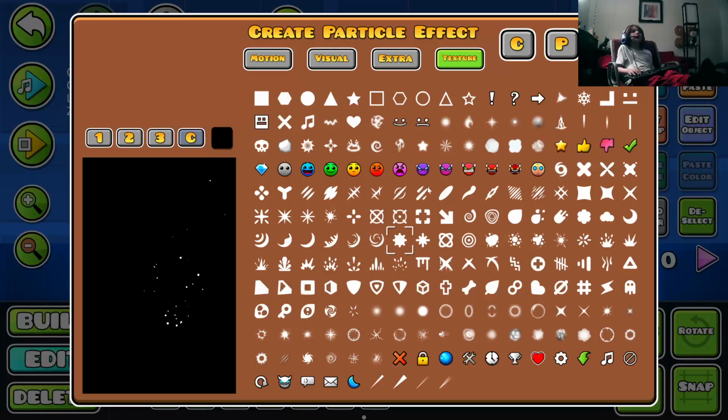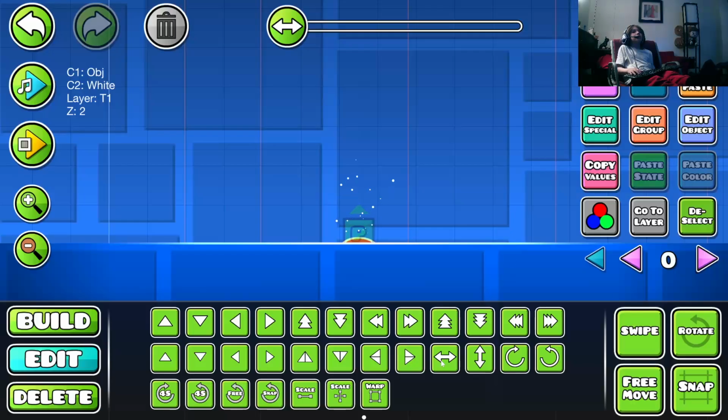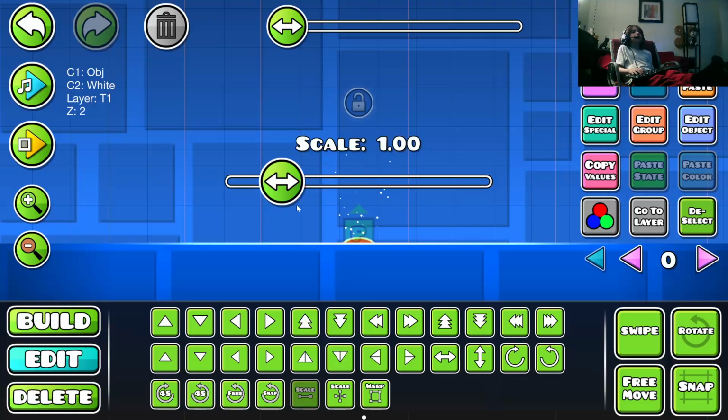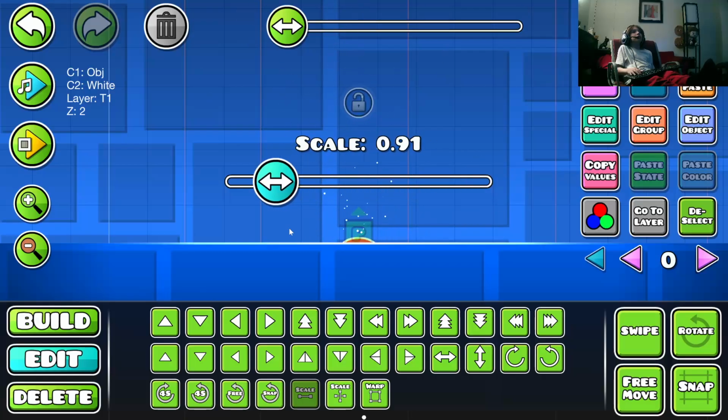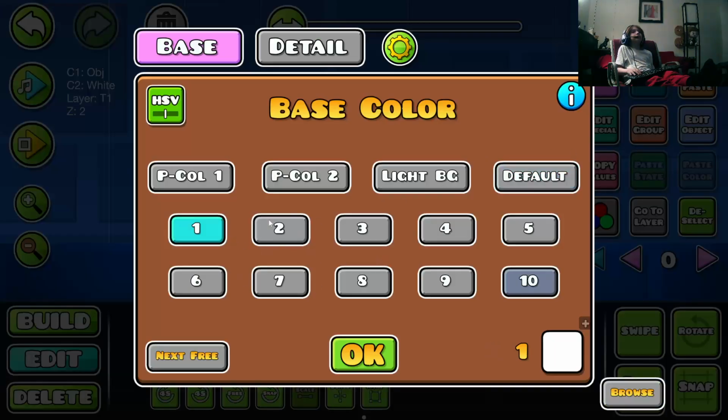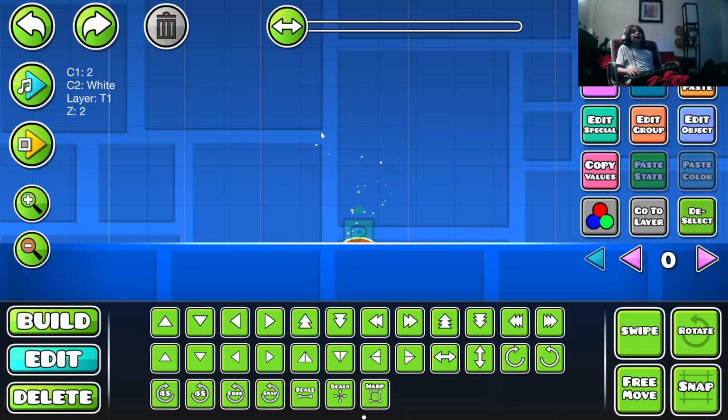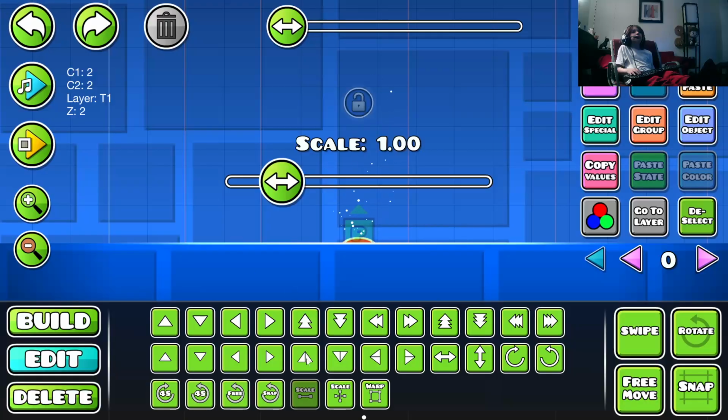Texture, pretty simple. You can choose what the thing is. Say extreme demons, then I can do that. But I'm going to do circle, and then I'm going to scale it up a little. See, those are circles. And I can go to edit object, red. So now, oopsie, I need to make detail red too. So now, if I scale this up, they'll definitely be red.